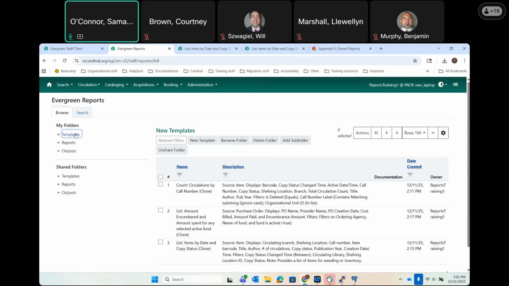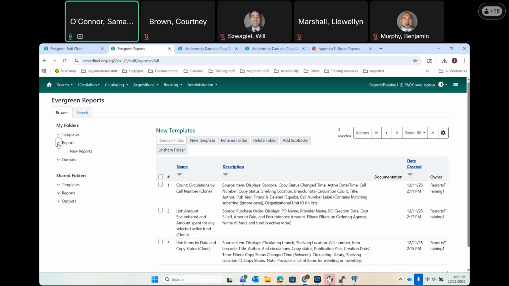But it does look like we've got a question. Since we have to change the name every time we run a report, how does that work with recurring reports? In that case, Evergreen doesn't change the name at all, because the output can have the same name. The output can have a duplicate name. It doesn't need to be unique. And the report is still just a single report.